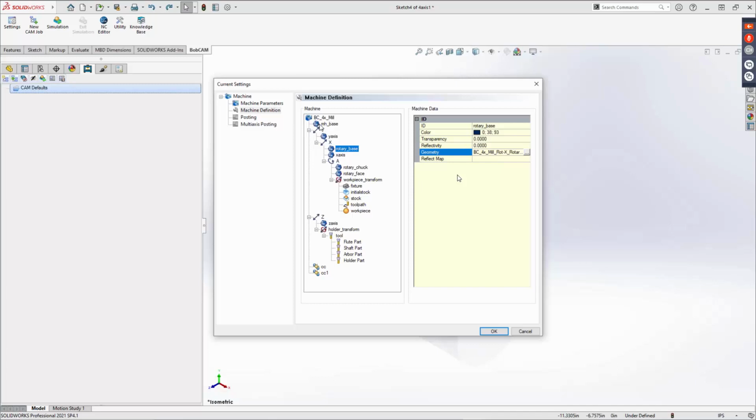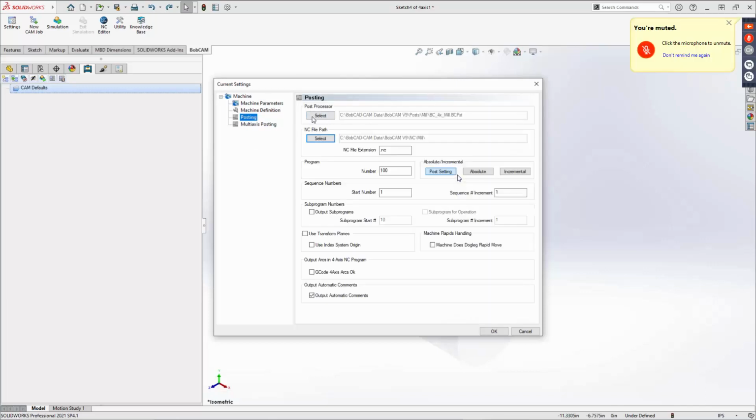You'll just see this name as your post, whatever that may be, like a Haas 4X, Mach 4X, whatever it may be. And then you'll have X, Y, A, workpiece, Z, holder transform, and then your CC and CC1 possibly in there. So you'll see all that in there. And again, we got a video online that describes how this all works also.